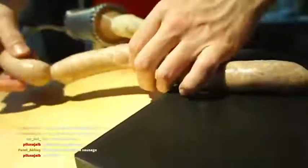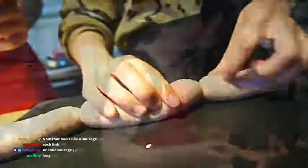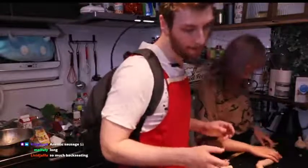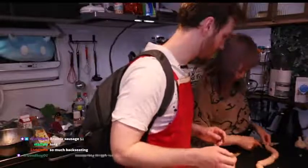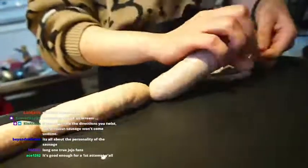I'll mimic the size of this one. It's kind of like making air balloon animals. Yeah. And it is filled with meat. Yeah, because you do twist the balloon animals. Should we just make two small ones or just a big one? Ah, fuck it, do a big one. Okay. I'm just gonna... The girthy boy. Turn it then.